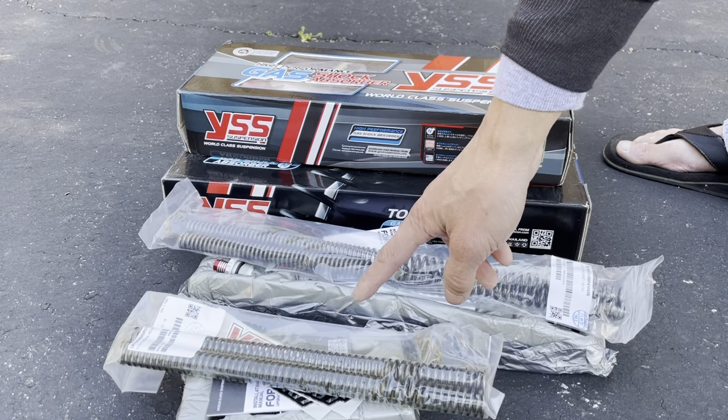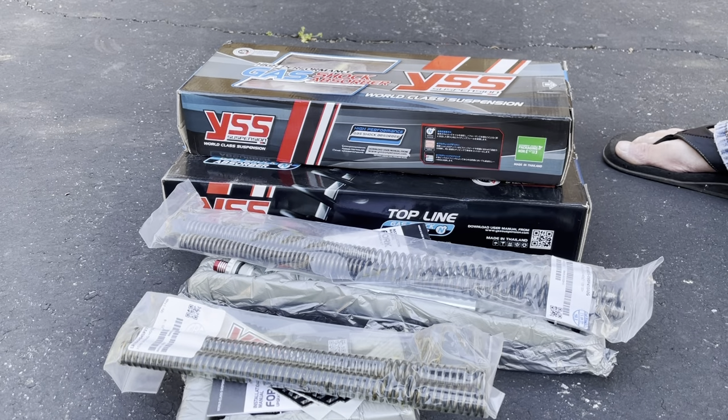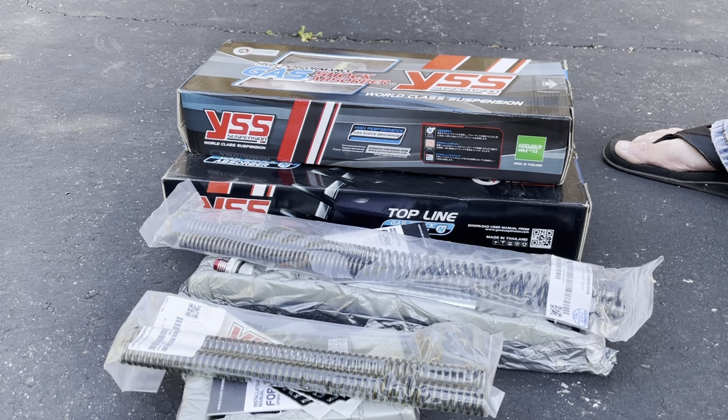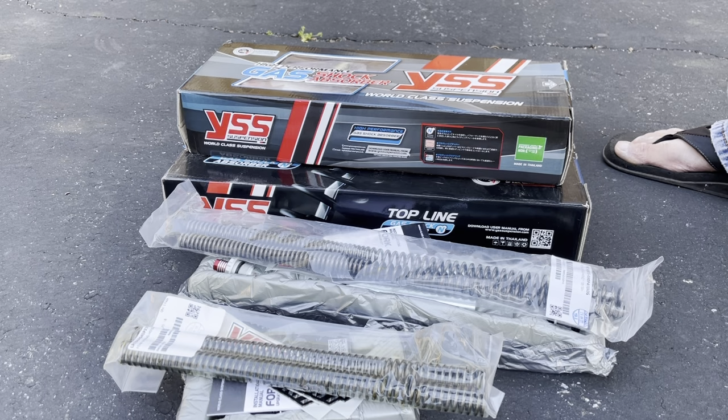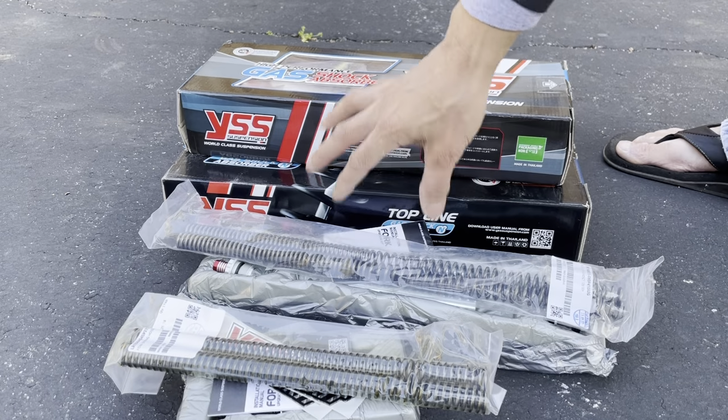I didn't realize that until I was wondering what was taking so long, and I looked back at the listing and looked at the shipping date. I'm like, oh shit, they have it as 3 months out. So anyways, it took 3 months to get these ones, and this is from Thailand.